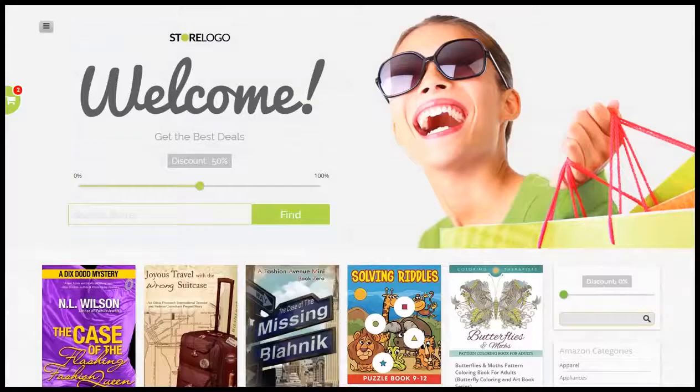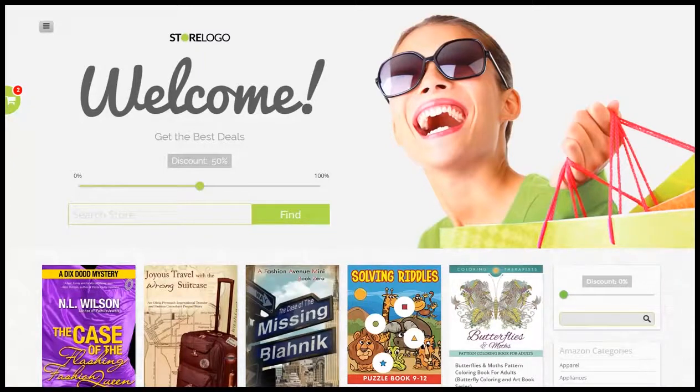Okay, so now let's go to the store. We are here in the store. Like you see, we made it with no specific niche, with no specific keyword, to see how many products, what targets can you make.